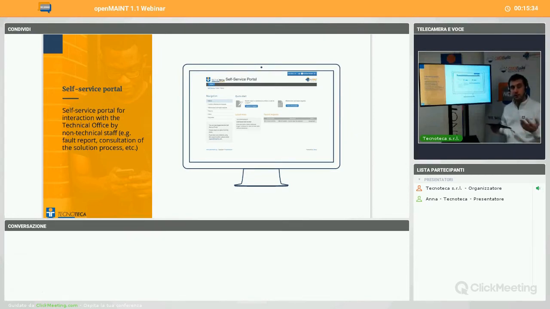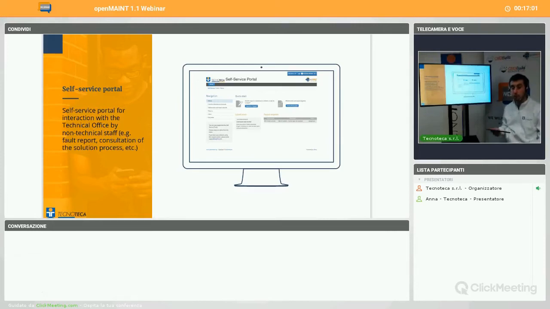Through the self-service portal, you can really make it look exactly like your company website, for example. And so it will just look the same, and the users will just go through it without even knowing that they are actually working on openMAINT. So it is extremely interesting.